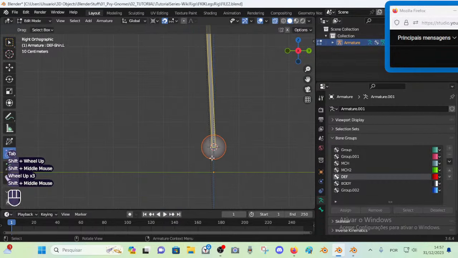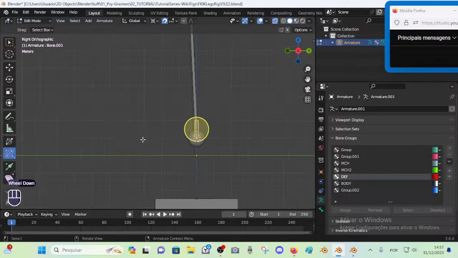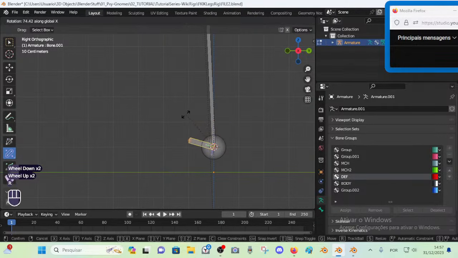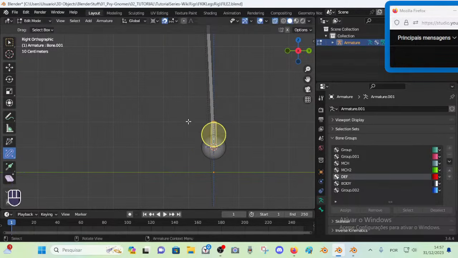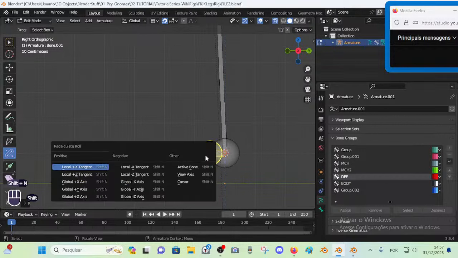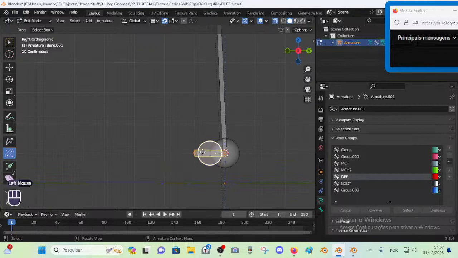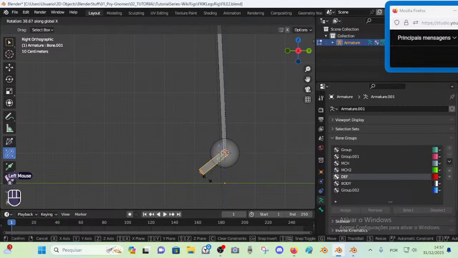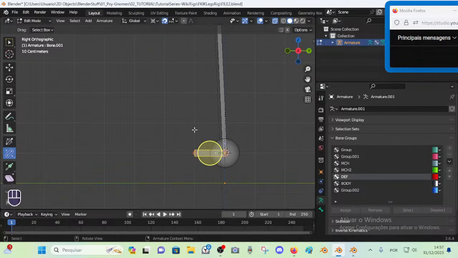Now let's start building the foot. The way I do this, which is interesting, and relevant, I think: usually I would like the z-axis pointing up. So rotate x positive 90 degrees. Then from this I want to change the roll, global x-axis, yes, and then the rotation here I'll give a precise value.